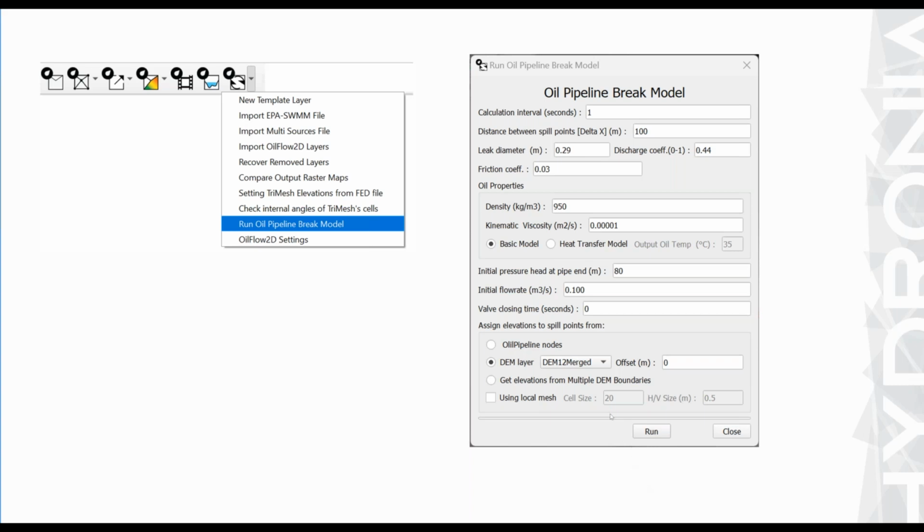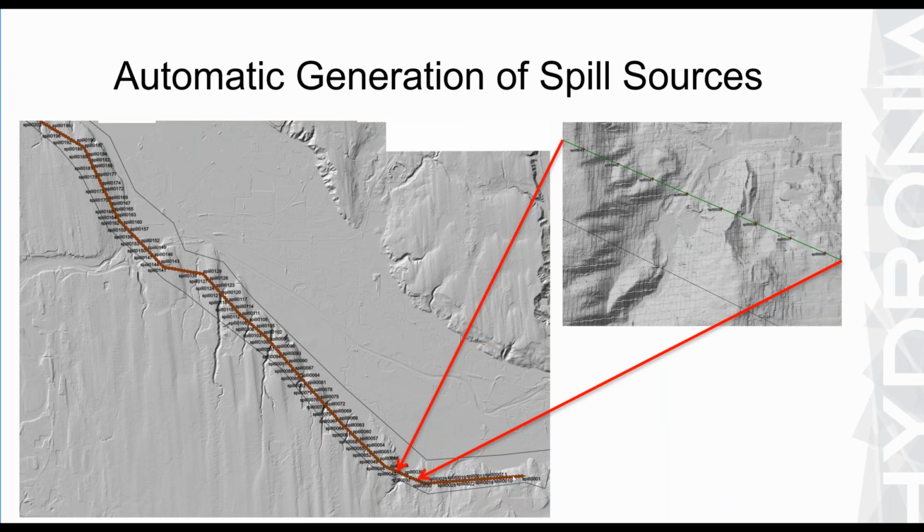It's still an option, but it's no longer required, as you will see in the next few slides. When using the local mesh, you can select the cell size for each local mesh, and also the initial size of the domain around each spill.